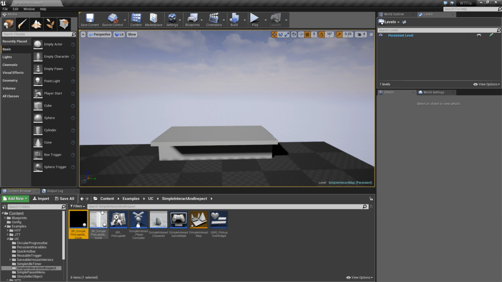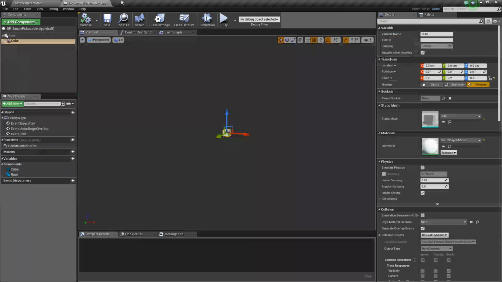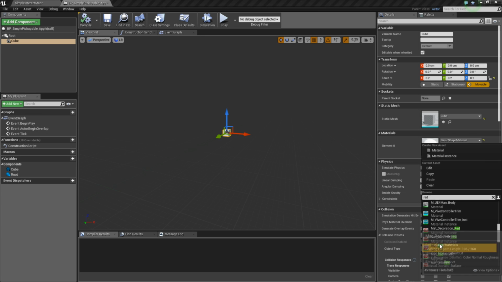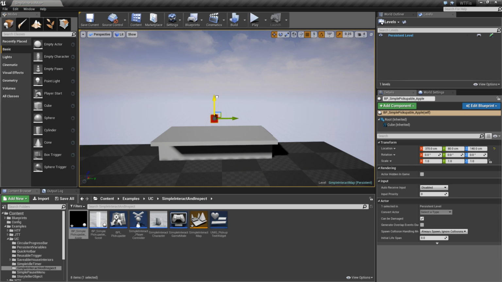Apple. Yeah, we'll just go with an apple. We'll turn this into something like that. We'll go 0.2. Color this to, I hope I have red in here somewhere, right? Yeah, there's red. That's good enough. That's an apple. So, bam. We'll drop an apple into the scene like that.